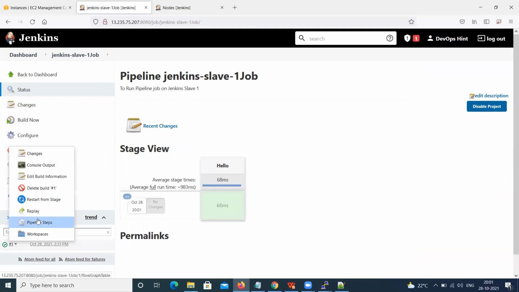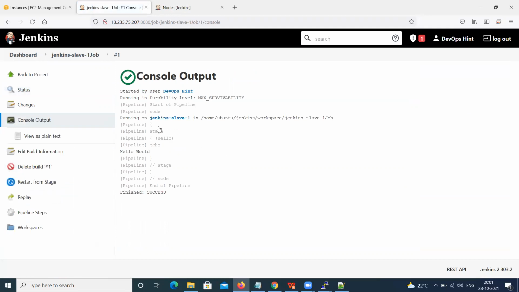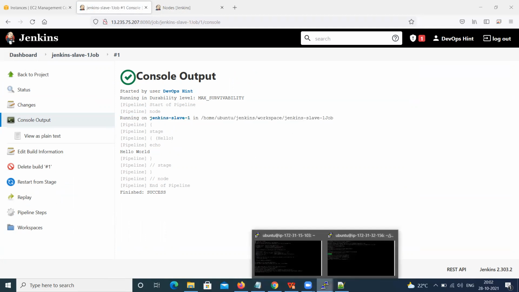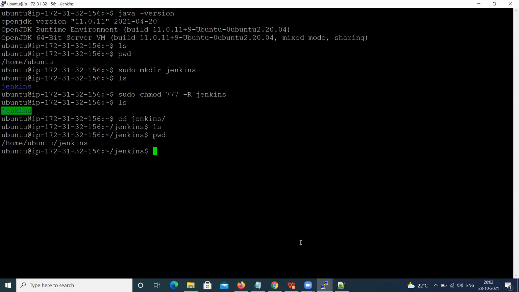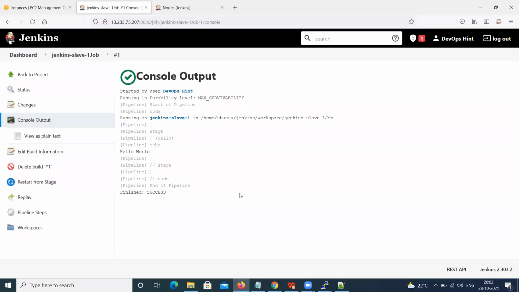Here the job is a success. Now let's check the console output. Here you can see it is running on Jenkins Slave 1 in home Ubuntu Jenkins workspace slave job. Then if you go to the instance, it will show the output. Let's go to the slave, home Ubuntu Jenkins.